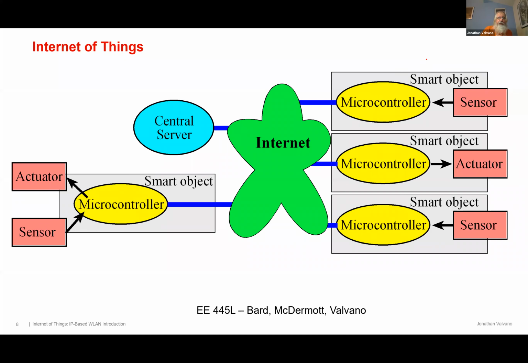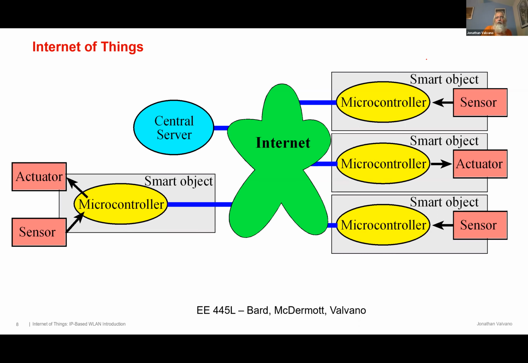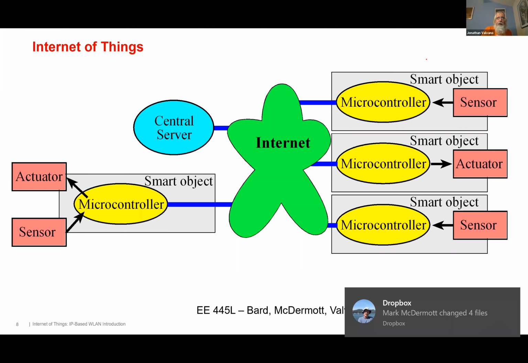This is consistent with the textbook definition, and that is a smart object is another name for a thing on the Internet of Things, and it has a computer in it. It has a microcontroller in it, not a general purpose computer. As we've noticed all along, to create these objects, we're either going to record information from a sensor or a suite of sensors, or we're going to affect the world with actuators like servos and motors and solenoids. But the smart object will then participate in the Internet of Things. This is very similar to the definitions we created in the first couple of slides.